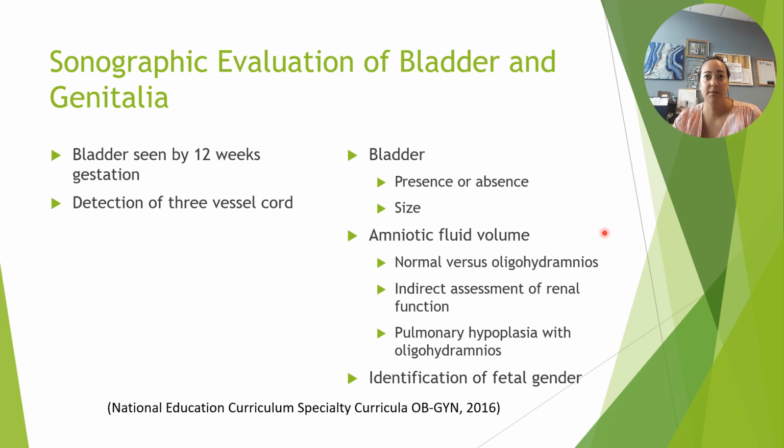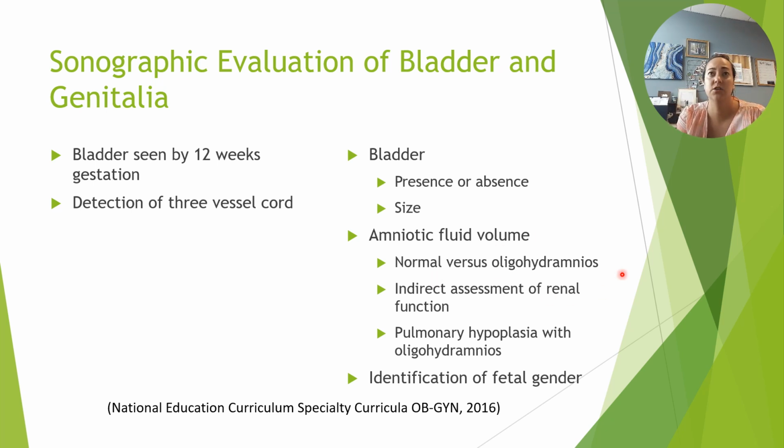And if the bladder is appearing more dilated, what's going on aside from the bladder? Is there polyhydramnios? Is there oligohydramnios? Is there fluid backing up into the kidneys? That's all information that can be helpful to seeing the big picture. So here we talk about amniotic fluid assessment, which is an indirect assessment of the bladder and kidneys, not just the bladder. If the amniotic fluid is normal, then we have to assume that there's at least one kidney working and that the bladder is able to empty.